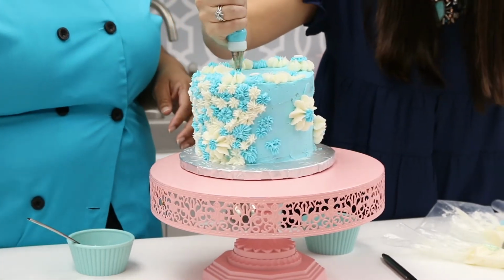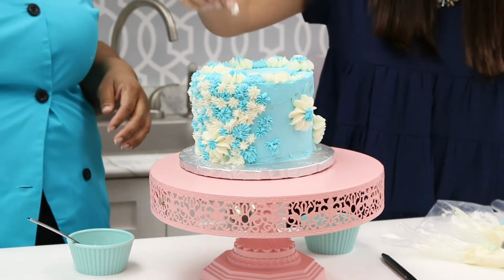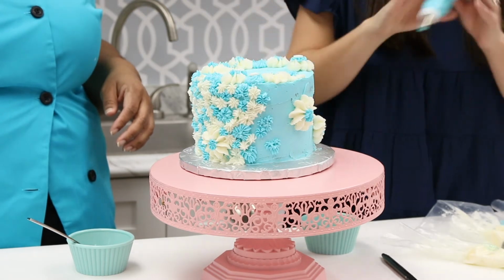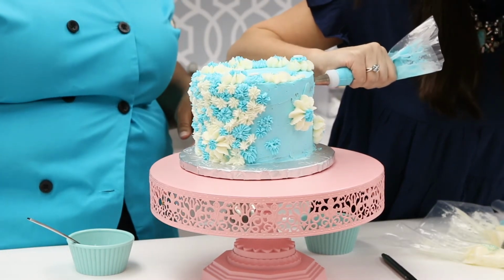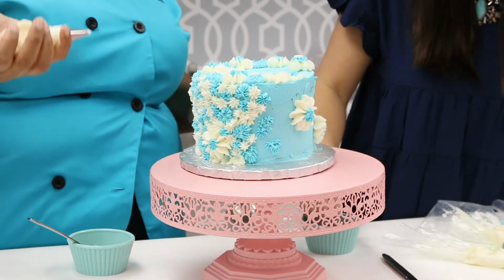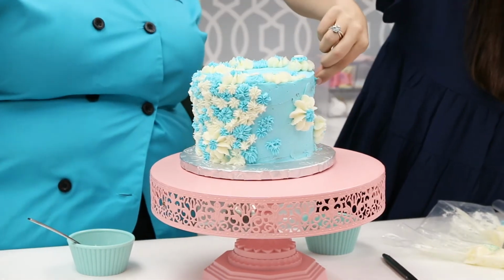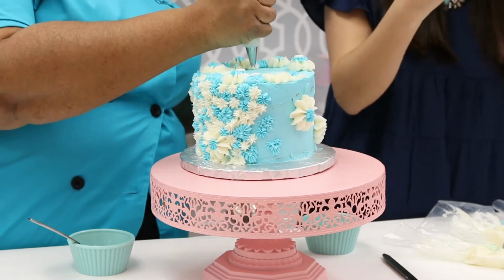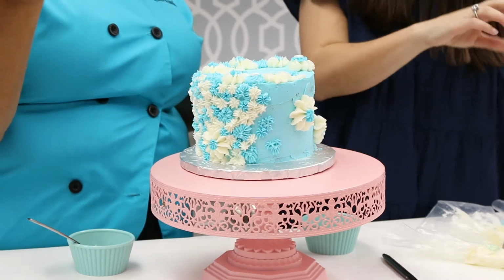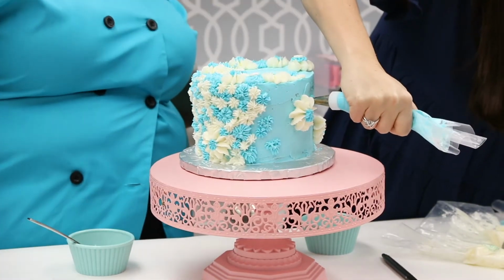So, can you buy this icing in the store, or do you have to make it? I would say you're gonna have a better chance if you make it. Okay, got it. So, do you have a recipe for it on your website? Of course we do. We also have a step-by-step tutorial for this cake. Awesome. So the icing recipe is in there as well as the cake. It's a red velvet cake underneath here. So both of those are in it. Is it good? It is quite yummy. So I say go ahead and make your own icing.